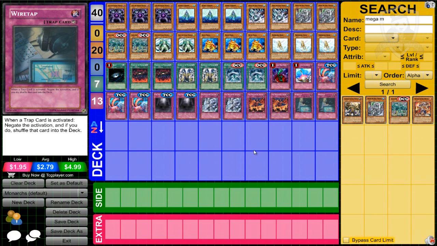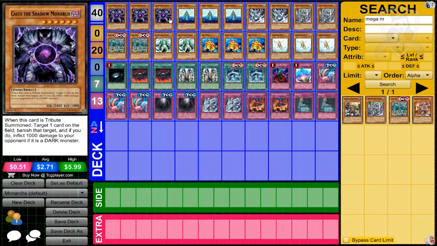And finally, we have two Wire Trap. When a trap card is activated, negate the activation, and if you do, shuffle that card into the deck. But like I said, guys, this is more of my pure Monarch build, and even for a pure build, it is still really, really powerful.